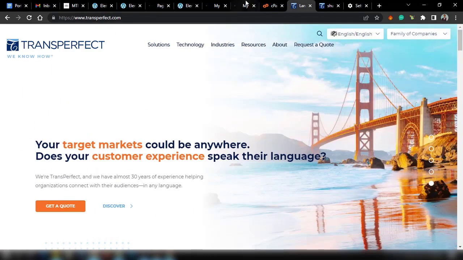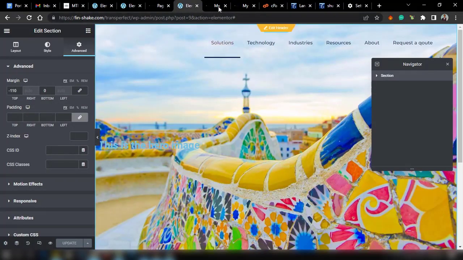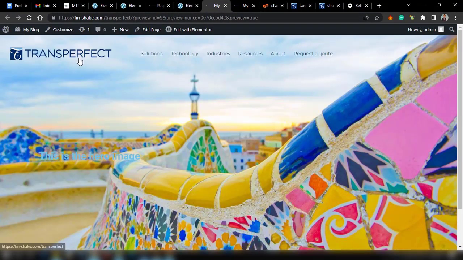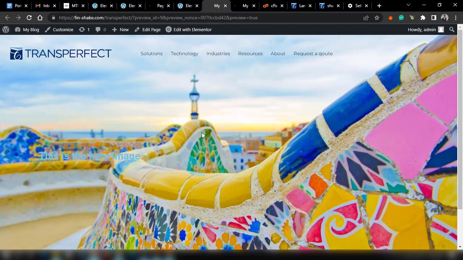But you notice that because of these write-ups here and all, there are some other symbols. Okay, so I'm going to be stopping this video here, as we've been able to create a menu bar. We've been able to make the menu bar transparent, and we've also been able to display it on every portion of the site. So this video tutorial will be ending here.